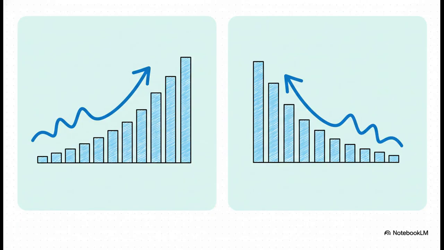But what happens when things aren't so perfectly symmetrical? Well, that's when you get what's called a skewed distribution. If the long tail of the data stretches out to the left, we call it left skewed. Think about grades on an easy test. Most people do really well, but a few do poorly, creating that tail. And if the tail goes to the right, it's right skewed. The perfect example is income. Most of us are in one area, with a few outliers making way, way more.